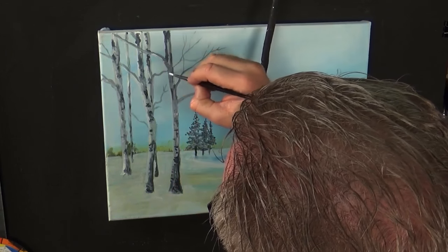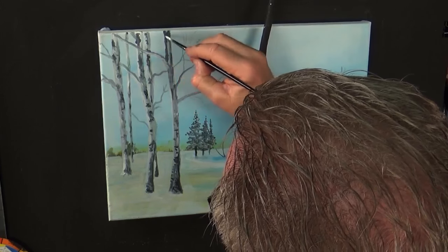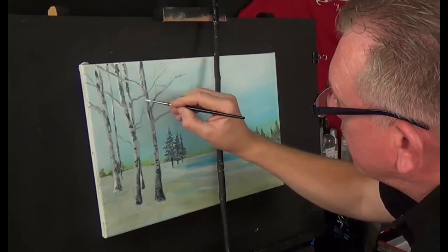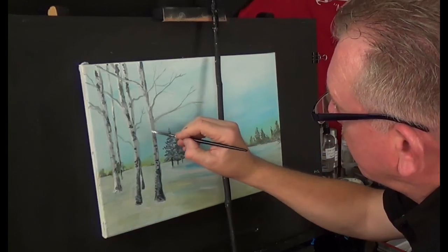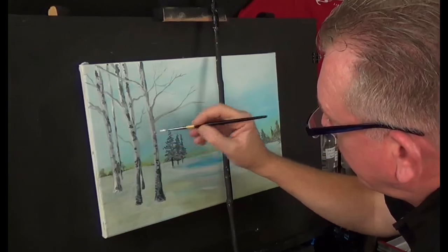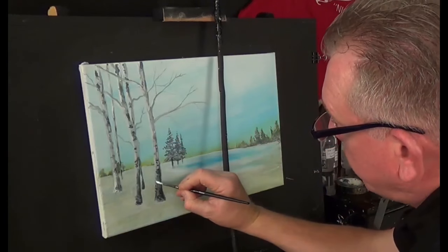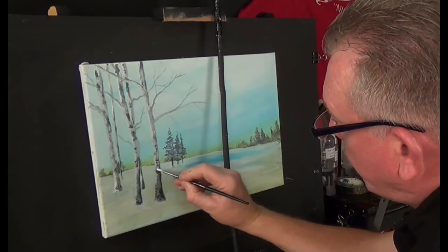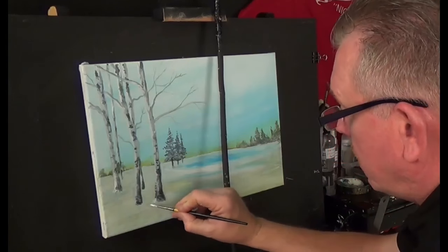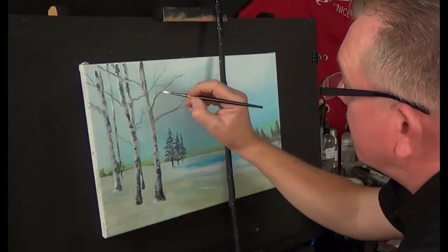And try this. You've got loads of ways to do it, if you just follow along and just keep practicing. I know you can do this. This is not that hard, and I know that's easy for me to say, because I've had that comment so many times: Clive, you make it look so easy. It's not as easy as you say it is. It's because you've got to practice. And all the students I've had over the years in my art groups, I take them through similar stages to this.